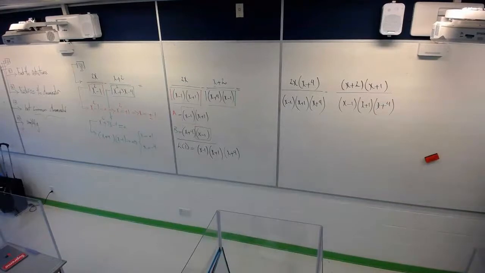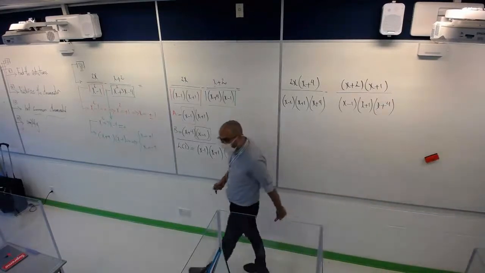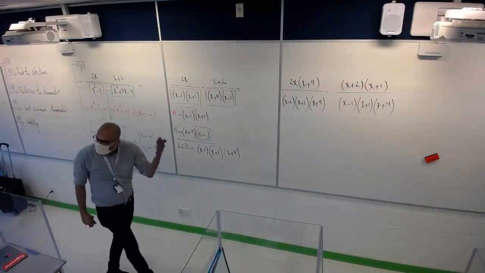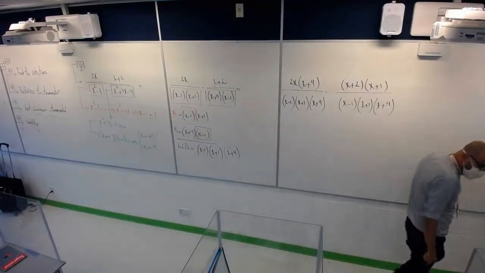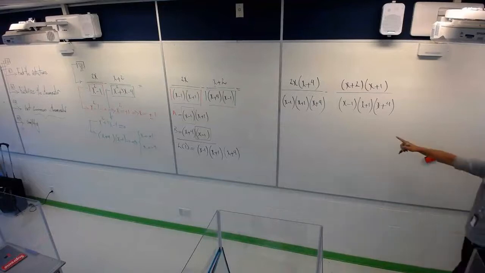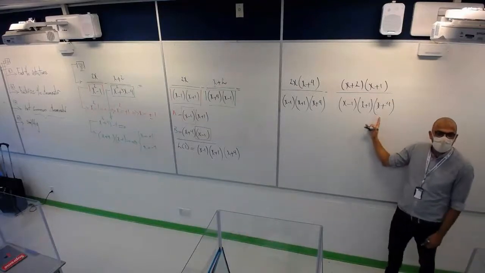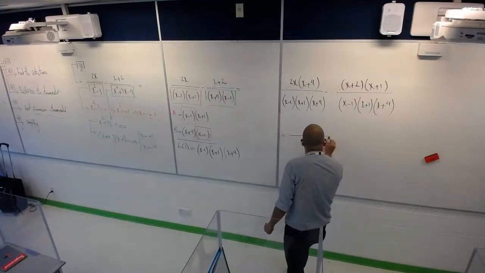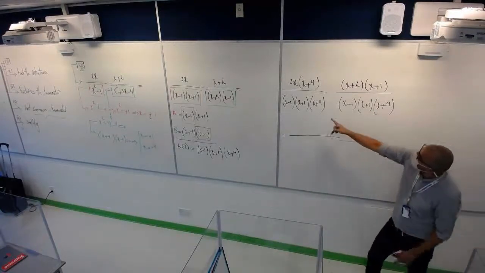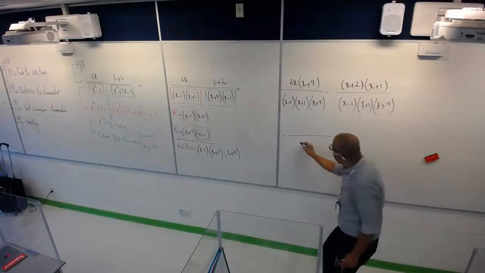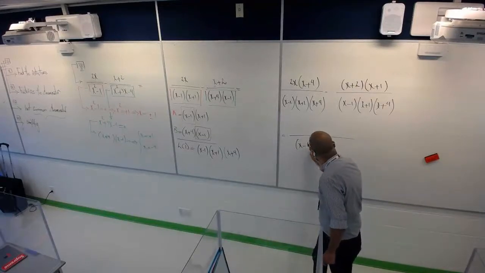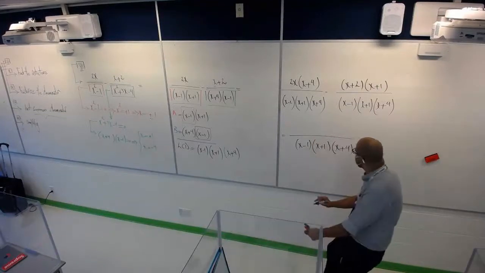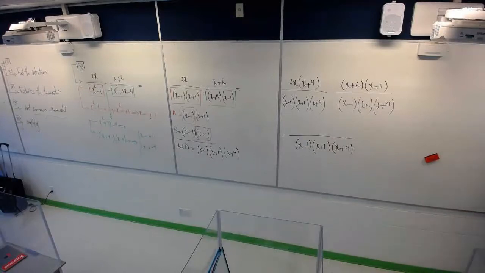Now, so far so good, everyone? Everyone's feeling happy? Very good. Now that we have done the social justice to the numerators, it's the time that these two ones at the denominator, look at this, they are common. Now they can shake hands. What do I mean? I take only the common denominator. Now I write only one of them, which is x minus 1 times x plus 1 times x plus 4. That's the common denominator, yes?